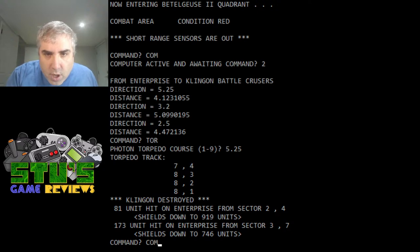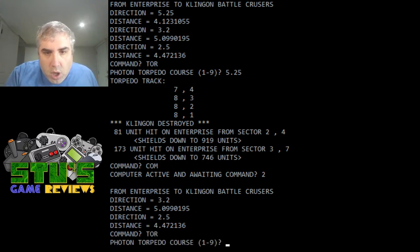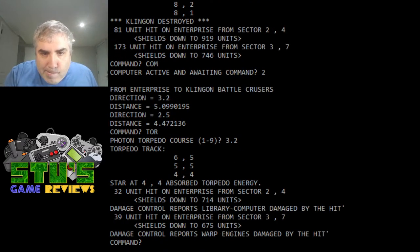Let's see if they moved. Number 2 again. They did move. They didn't move. 3.2. Exactly where they were before. Let's fire another torpedo. Torpedo 3.2. Oh, star at 4.4 absorb torpedo energy. That's bullshit. Shields down. Library computer damaged by the hit. Warp engines damaged by the hit. I'm getting killed here. All right, let's shoot the other guy.